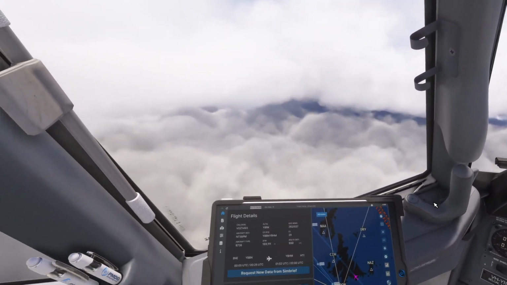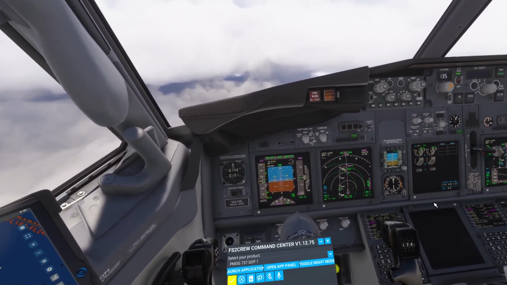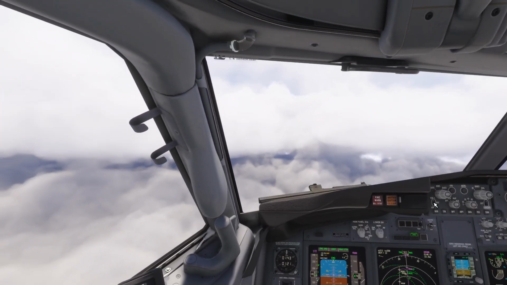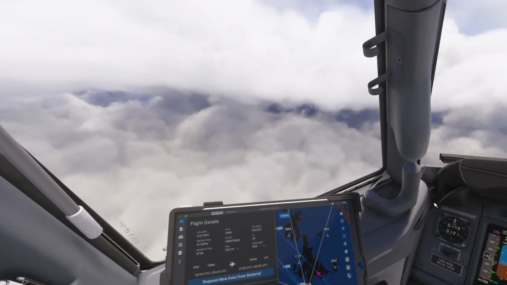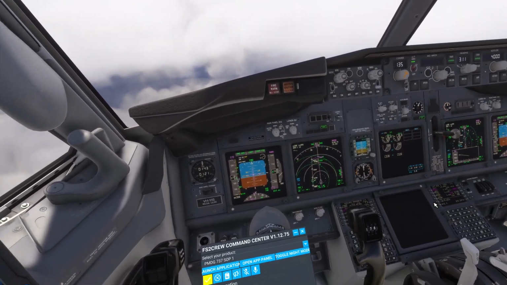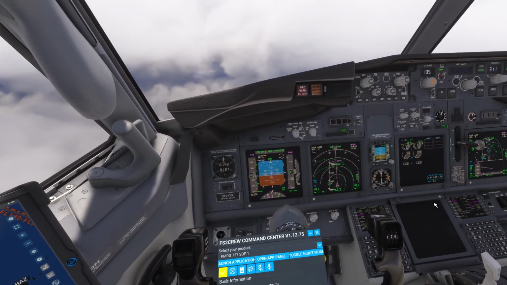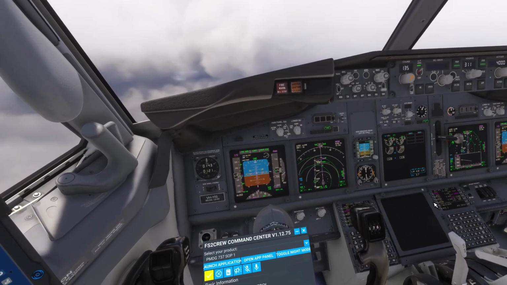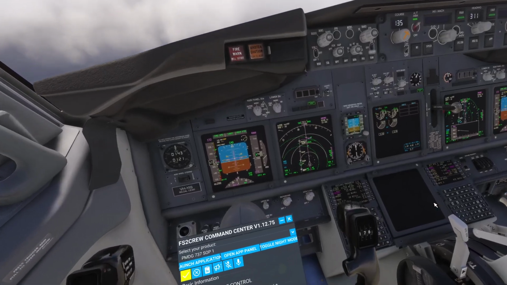Oh, how am I going to go with this landing? Weather's kind of crap. It's a short runway. First time I've done an approach like this for a while. This will be fun.